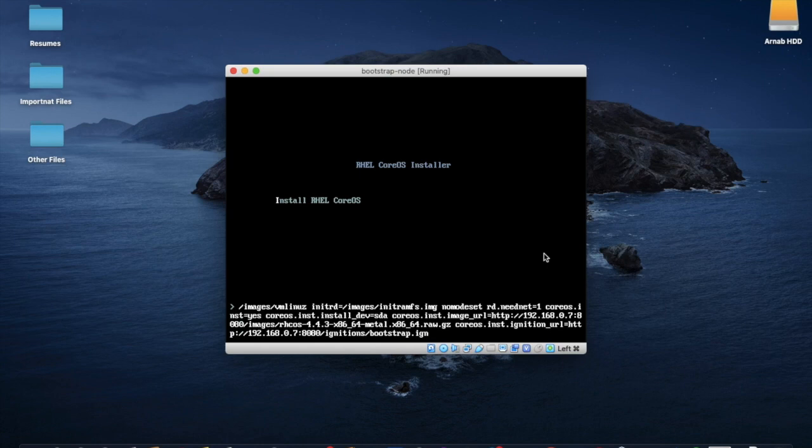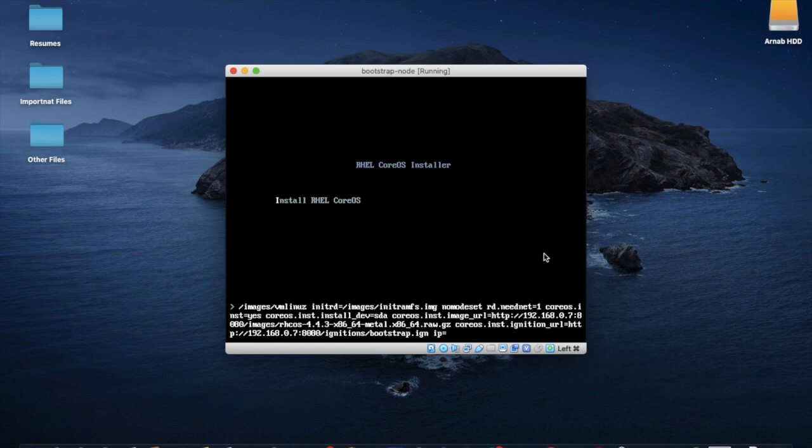Now if you want to configure your IP address, you can mention IP equals your IP address, your DNS, your gateway, your interface, as well as your host names. Here I'm not going to mention all those because I'm going to use DHCP.